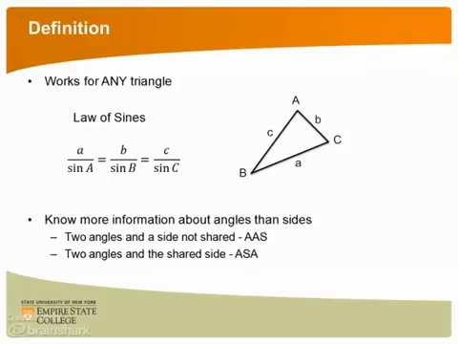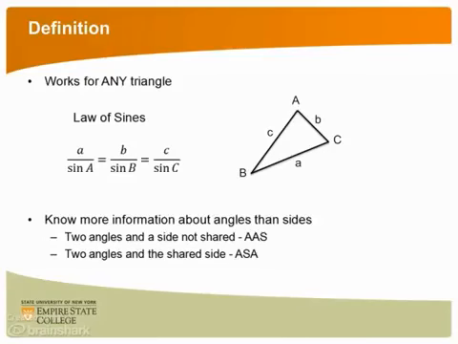In another resource series, we defined the trigonometric ratios sine, cosine, tangent, secant, cosecant, and cotangent as methods to relate the lengths of the sides of a triangle and the measures of the angles of the triangle. However, those ratios required the triangle be a right triangle. One method to relate the sides and angles of any triangle is the law of sines. The law states that the ratio of the length of a side and the sine of the angle opposite that side is a constant for any triangle.